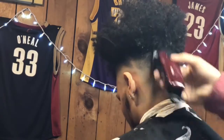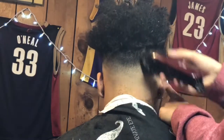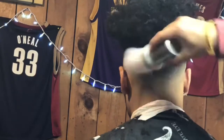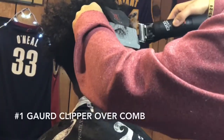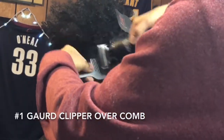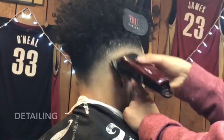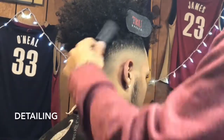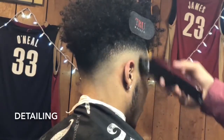So I'm finishing up my steps, moving my way up to the clipper over comb, and I'm just trying to get through my steps as fast as possible, because again, what really separates your haircut and makes your haircut stand out and actually look good is the detailing portion of it. So that is what I focus on. So what it looks like right now is not what it's gonna look like when it's finished, because I focus more on detailing than the actual steps. So I get through my steps as fast as possible, and then after that I go back and detail that joint.